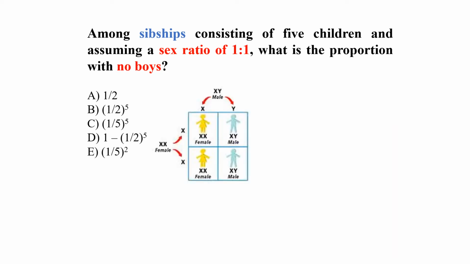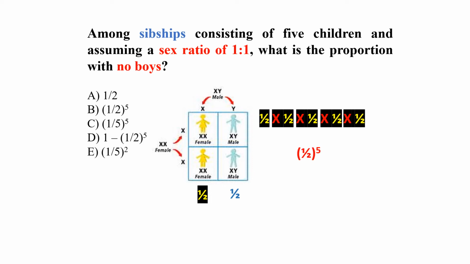So how do you solve it? Super easy. You know the sex ratio, you have half chances, so it will be half of not having a boy, half of not having a boy, half of not having a boy again. After you multiply 3, 4, and 5 times, this could be an answer, this could also be 1 out of 32. There are multiple ways to answer it. All of them are equal, and in this case, this will be the answer.